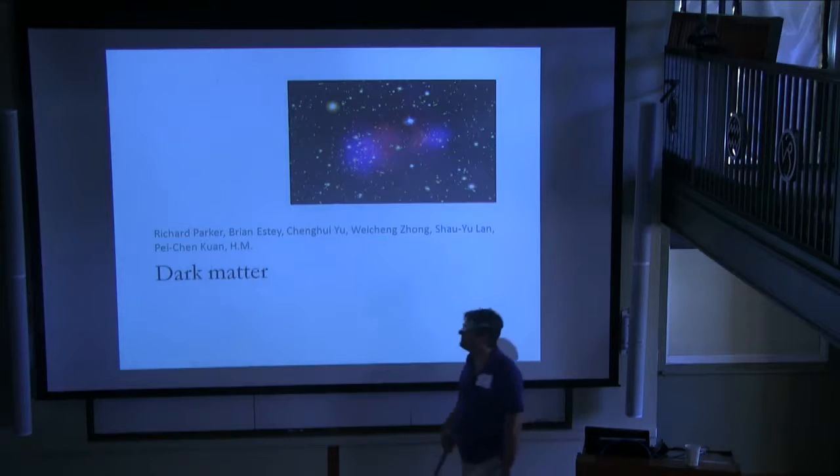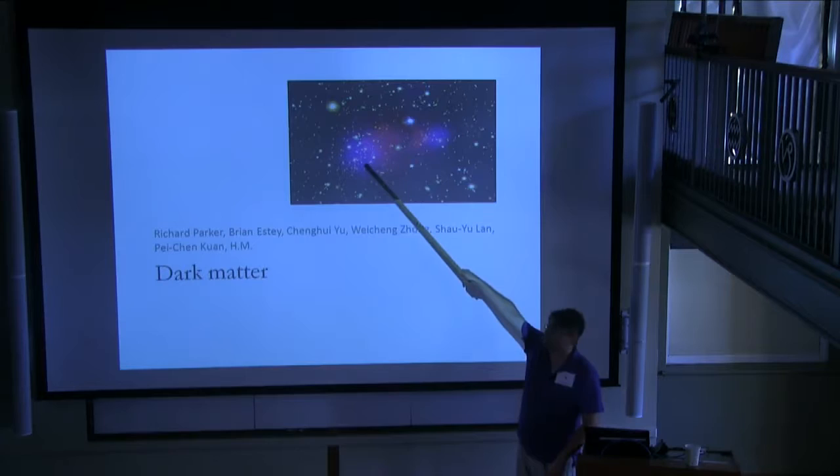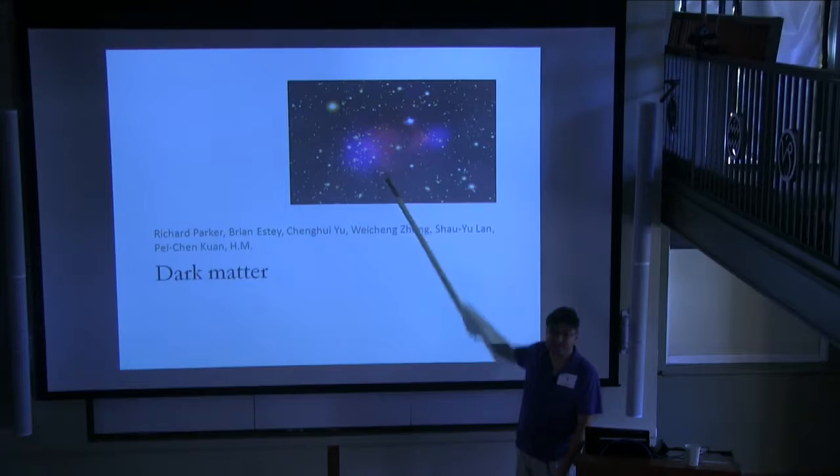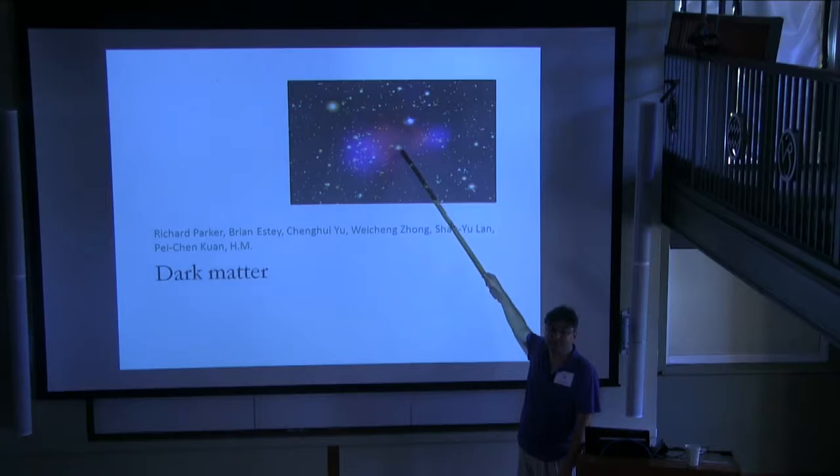So dark matter, here is the bullet cluster. Chandra X-ray observations are a very good measure of the density of normal matter, shown in pink. And gravitational lensing is a very good measure of the mass density overall, including normal matter and dark matter. And you see, the main contributions to the mass are not even at the same place as the luminous matter. Okay, so this is one of the striking pieces of evidence.